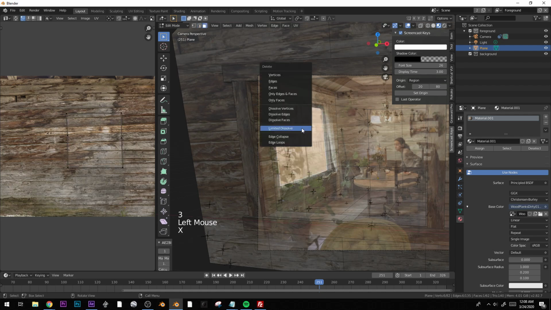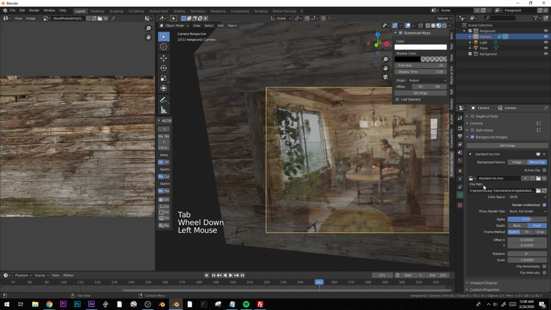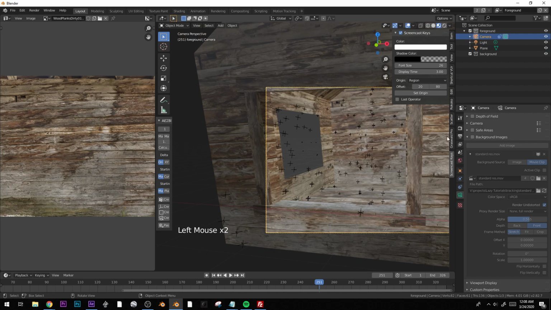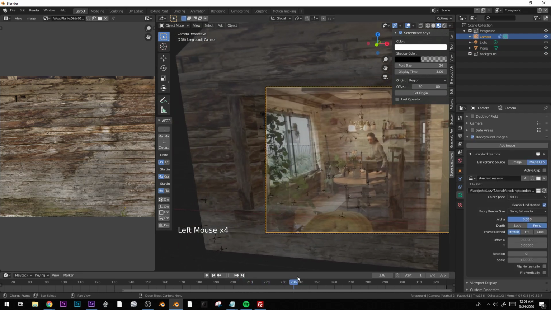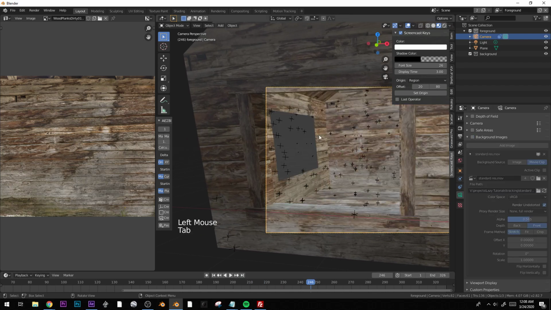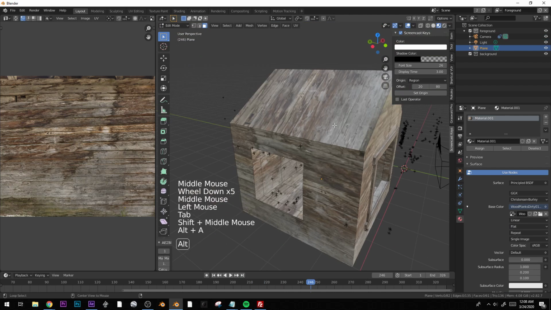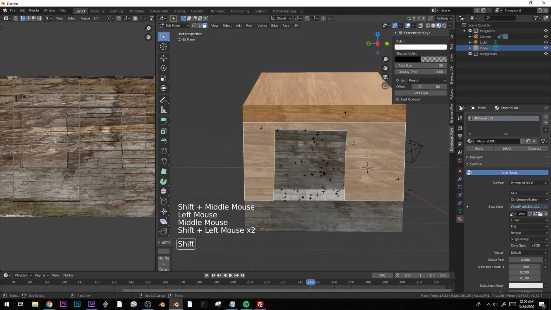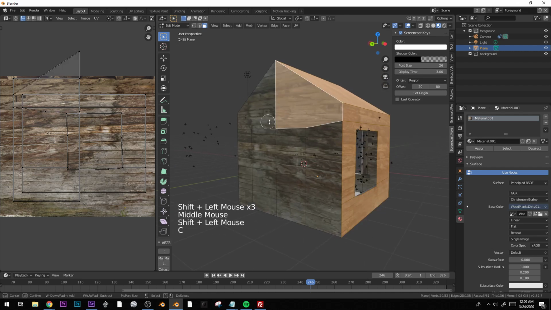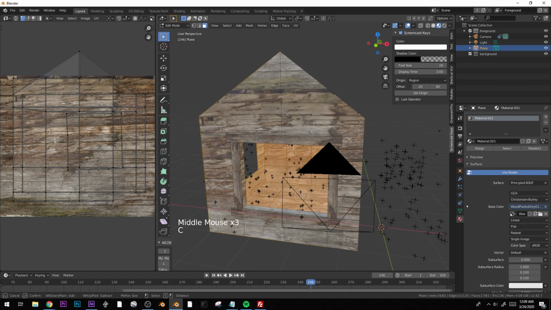And now if we delete that face, oh, we still have the video on, so let's turn that off. Well, there's a hole now, but we can't see the footage if we turn this off. So let's do that to the inside of the house. I'm going to select the house and project from the camera view onto the inside of the house, which is a little bit bonkers, but also kind of fun.